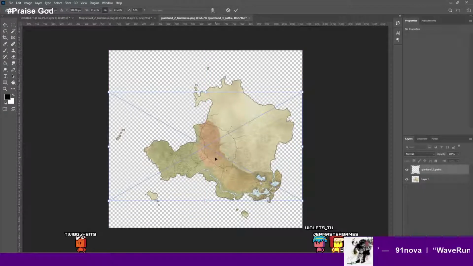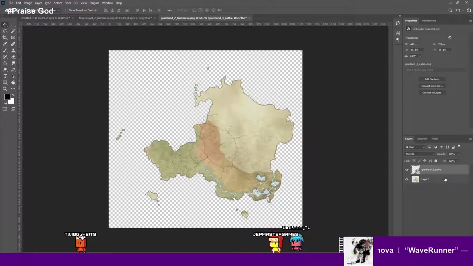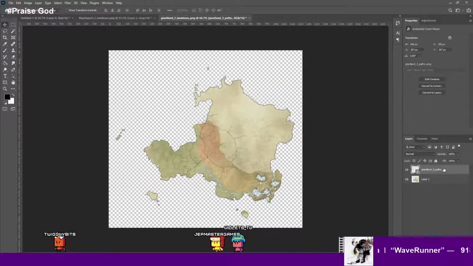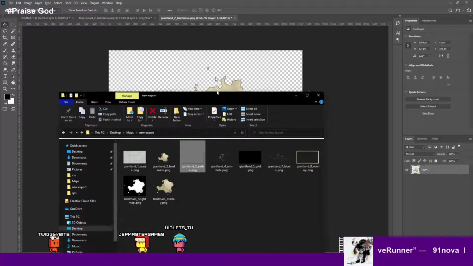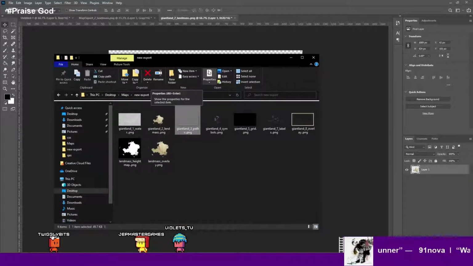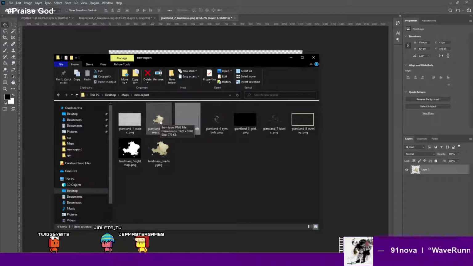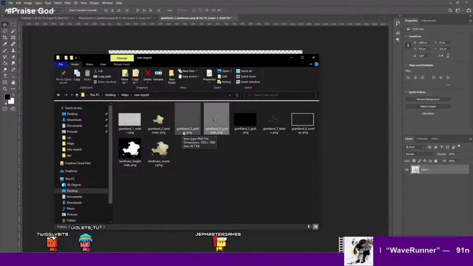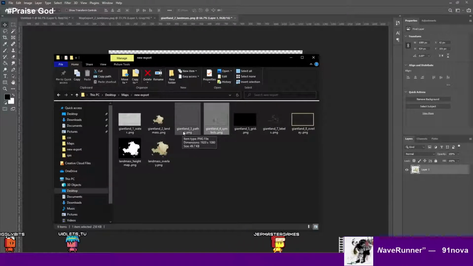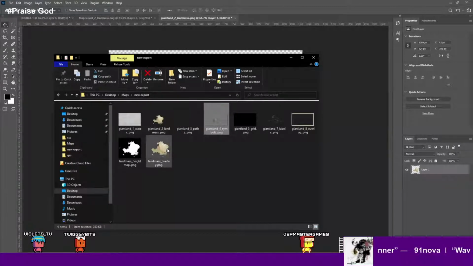Why are these paths so small? It may not be the one that I exported. Yeah, why did the paths become so small?